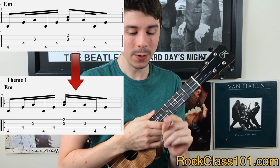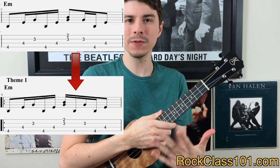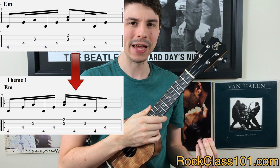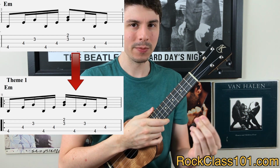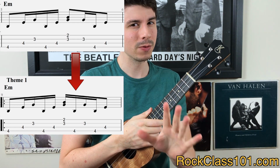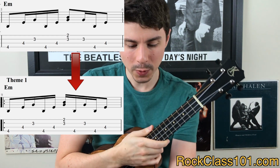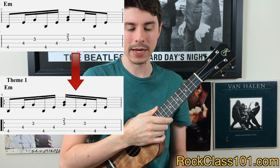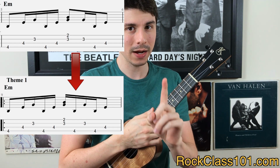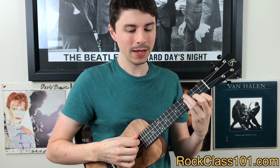But I left one note out, the end of 4, for these next 3 bars, just to give it a little bit of a more subtle sound. So a little less before we dive into theme 1, which has just one extra note. But that one extra note really makes it sound a little bit busier and a little bit more full sound. So we're gonna learn the basic picking pattern right now, but if you want to have a cool little variation, you can subtract one note. So let's take a look at our bass picking pattern. Sounds like this.